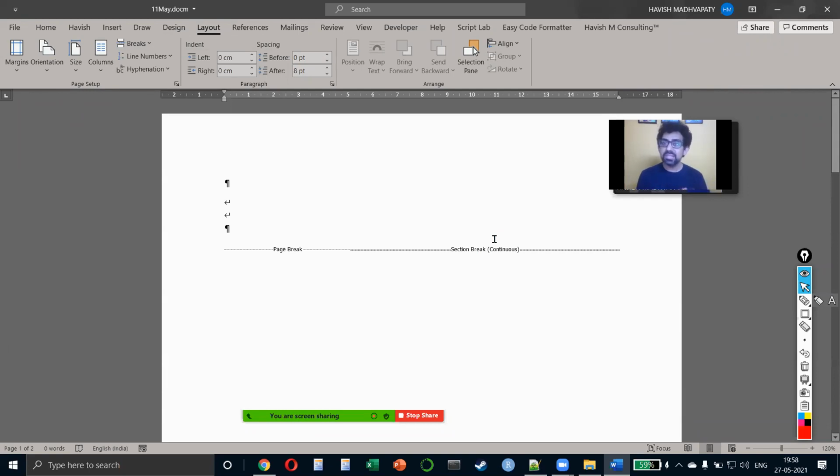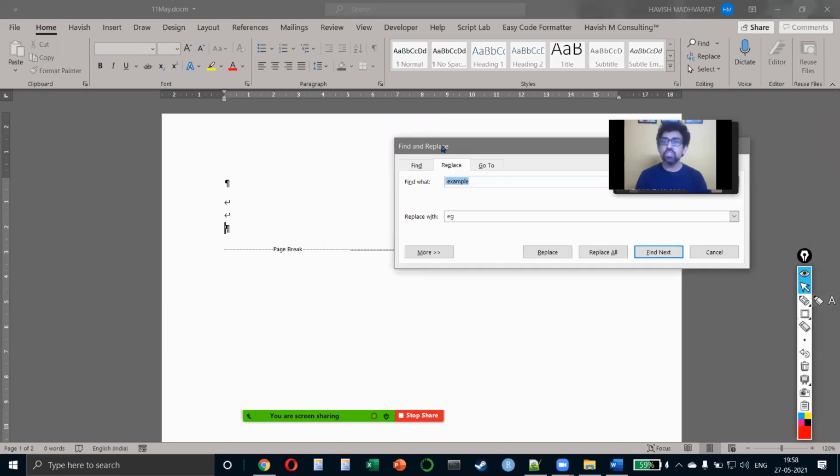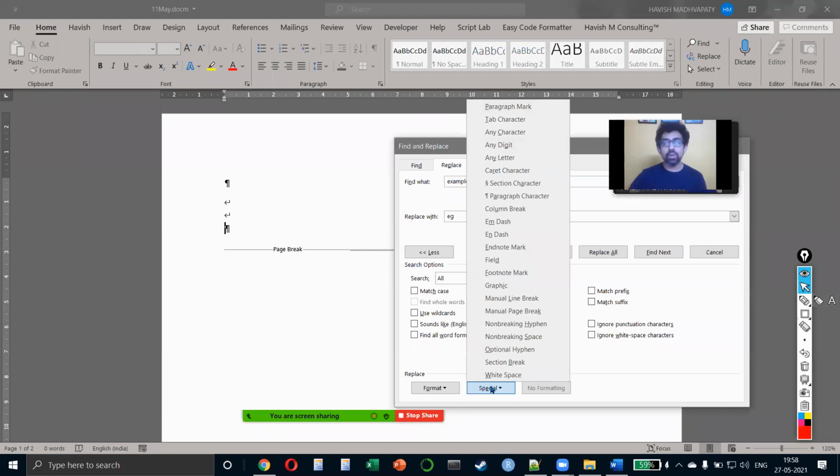Please understand these symbols are hidden. So the system can understand it, you can't. So if you're ever having trouble managing your Word document, please turn this on. But then how do you use them? You can either click on tell me more. Also, when you go to find and replace, Control H, in more, you have a special option here where you can select all these special characters which are invisible to the eye. They are there, but you can't view them.